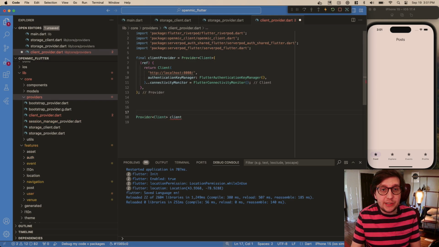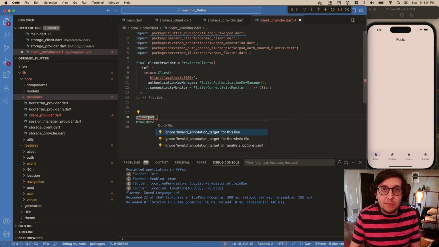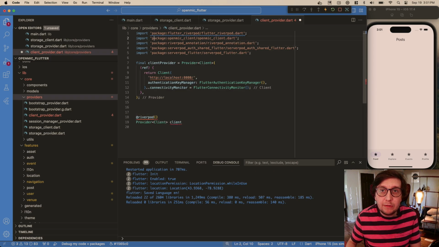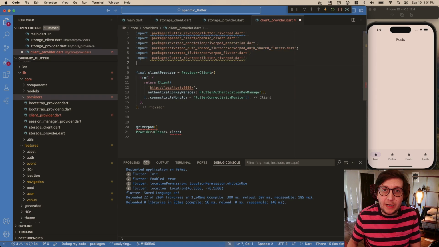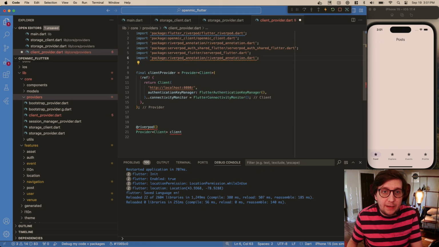And we need to mark this as Serverpod. And actually, the keep alive shouldn't matter for this. So let's make sure that Serverpod gets imported. Flutter Serverpod, we want the Serverpod annotation package to come in, which I always have trouble getting in. There we go, Serverpod annotation. So we'll get that going, and we don't need this here. So we're just going to mark this as Serverpod and client.